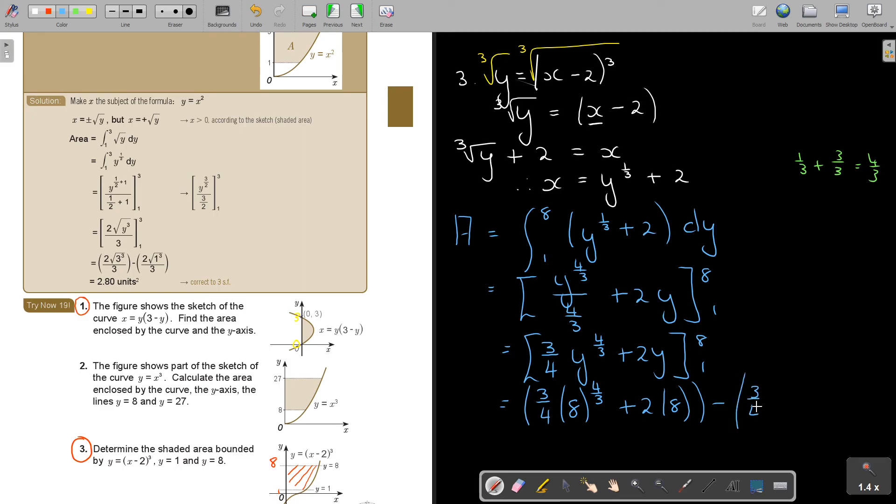Minus 3 over 4. Okay, so 8 to the power. And then just add bracket. 4 divide 3. Close the bracket. Equals. That's just 16. Multiply 3 over 4. That's 12.